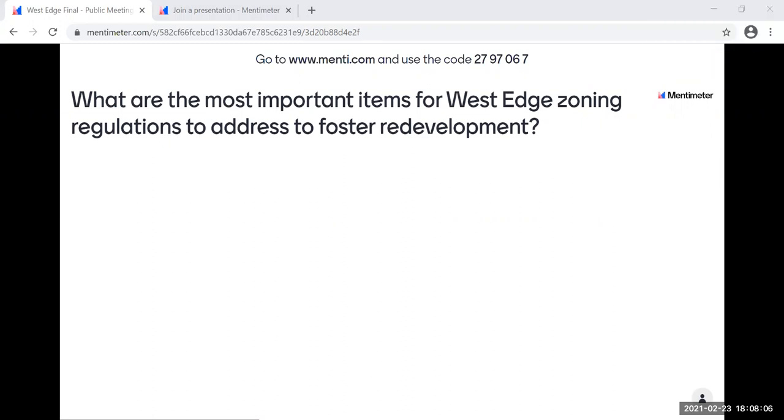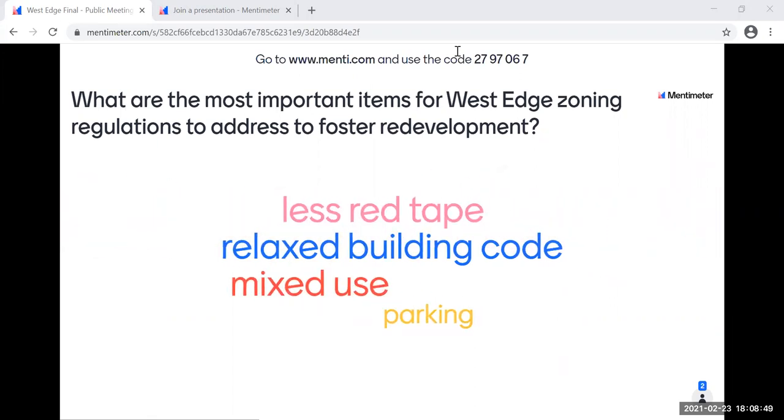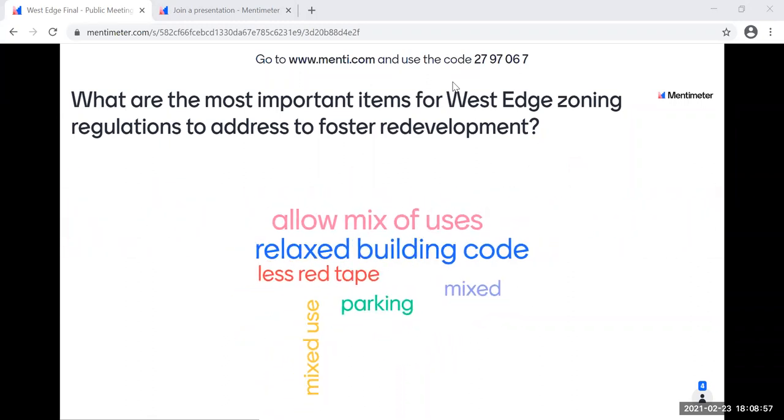Hello all, this is Charles Bloom, Planning and Development Director. While you're taking some time to answer those questions on menti.com, I just wanted to elaborate a little on the previous processes for some types of development in the West Edge area. The majority of it, as Mr. Christensen said, is zoned industrial. So if one had a house or wished to rehab or develop a residential area, typically they had to go through a rezoning, which can take upwards of 3 to 4 months because it involves review by the Planning Commission, and also review by the governing body in the form of 3 readings and several committee meetings. So those are some of the issues that we saw that were hindering development in that area in the past.